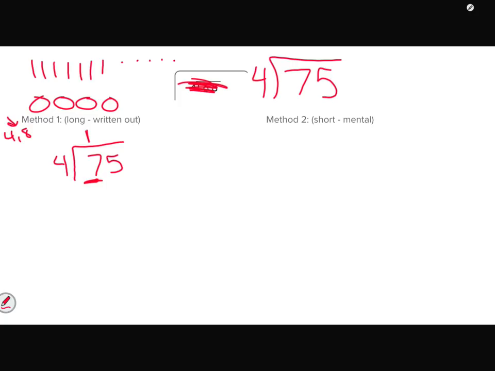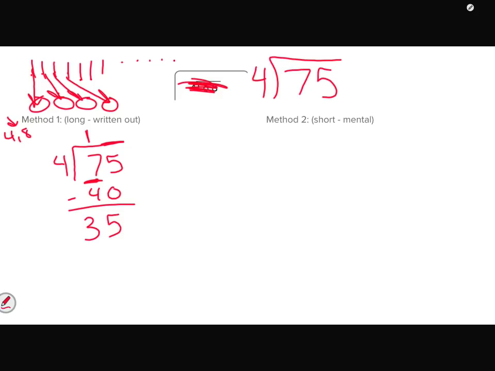So that means I gave away 4 of them, and I can't keep going because I only have 3 left in 4 groups, and that's not fair. If I have given away 4 tens, that means I've given away 40, right? 10, 20, 30, 40. And I'm going to subtract and see how much I'll have left over. And I have 35, which I can check, 10, 20, 30, and I still have my 5 1s.